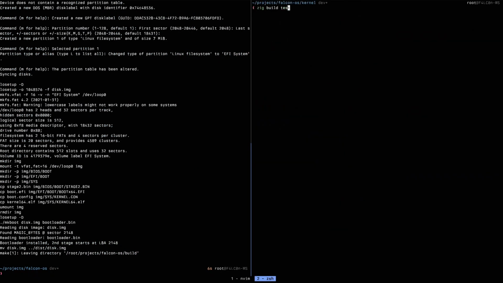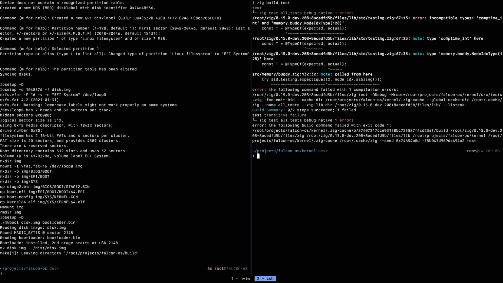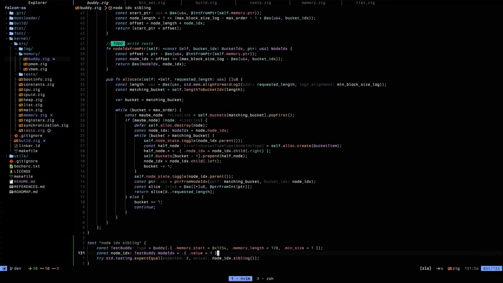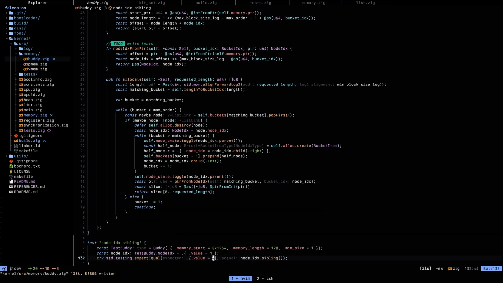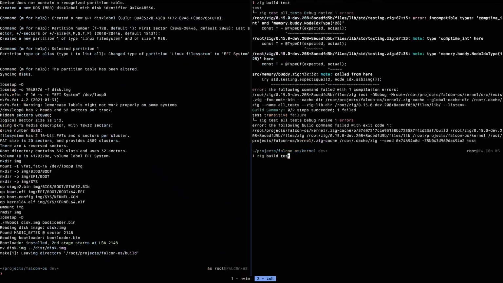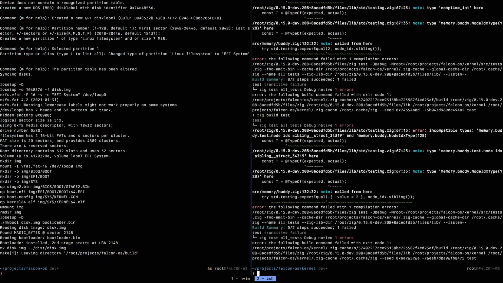Let me just clear. So incompatible types, comptime int, and whatever that is, memory. Oh, right. So that's in our expect call. That's correct. So what we are expecting is rather something like this dot value is equal to 2. Okay. So what is it saying now?